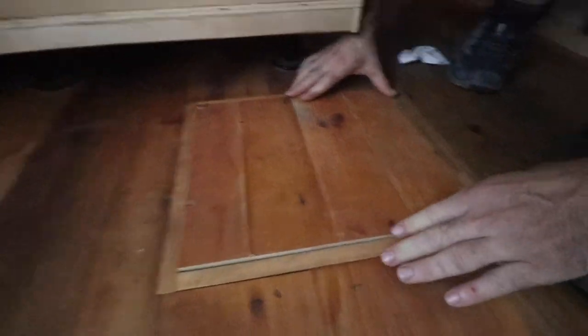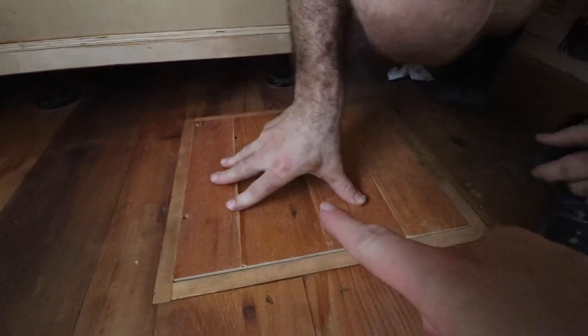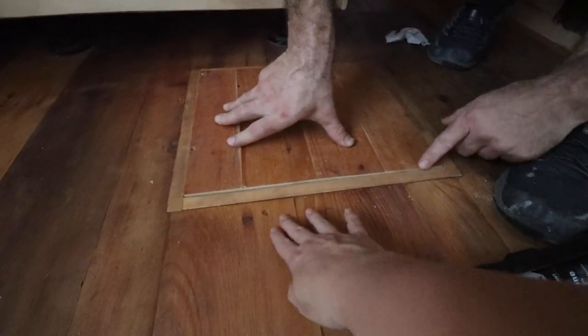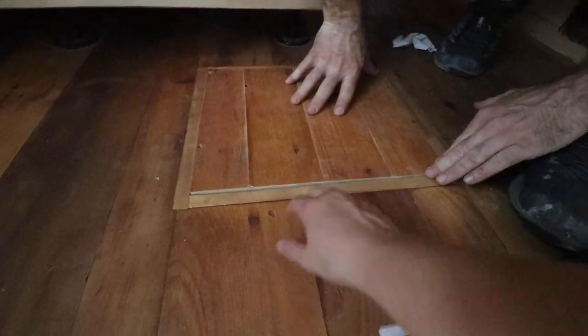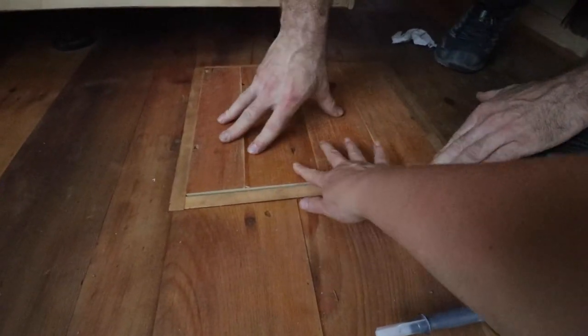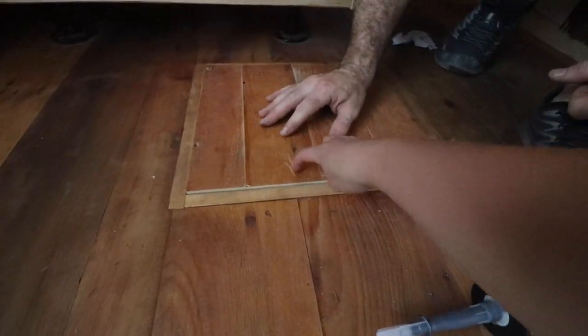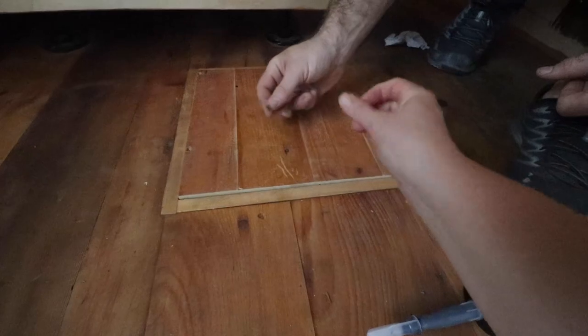So now I'm gonna buff off the excess oil on these old pieces. See the difference between the coloring? Even the way they feel. How do they feel? Oh, this feels like an oil, like a crayon. Rubbery. Look at this just peel right off. It's like a crayon.